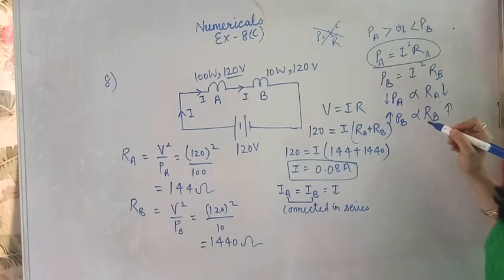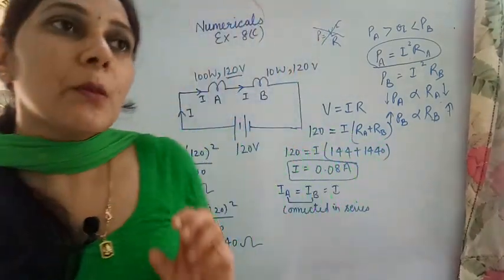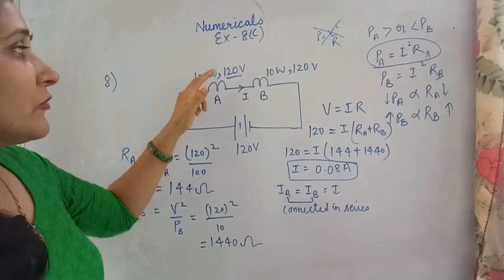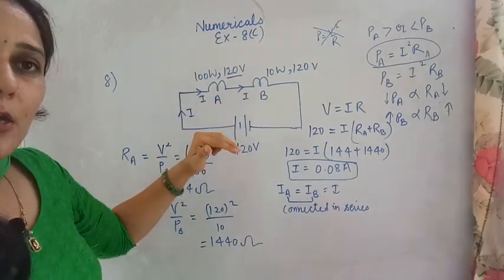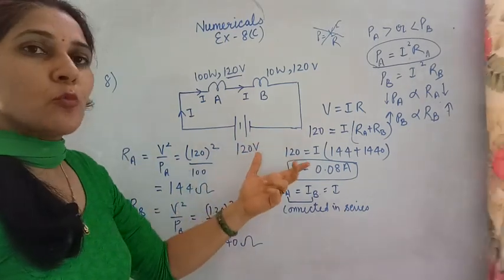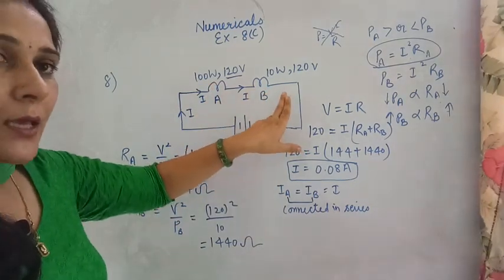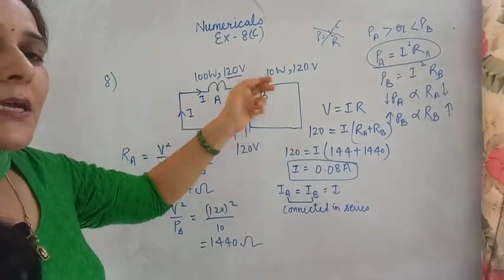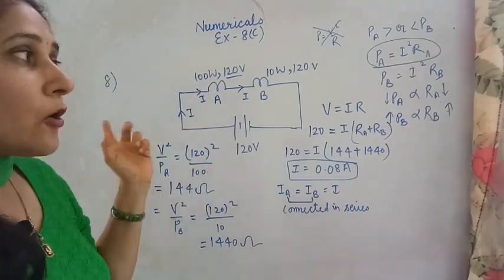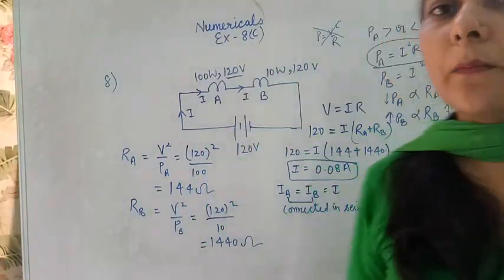A similar question is given for numerical number 9. The only difference is that the bulbs are connected in series, same rating of bulbs are given, but instead of series they are connected in parallel. So there again we need to find out current through each bulb and which bulb consumes more power. That is the only difference. The question is same, both bulbs are the same, but instead of series now they are saying connect them in parallel. Now see, in parallel how much current flows in which bulb and whose power is more. So we need to find out these things for numerical number 9.